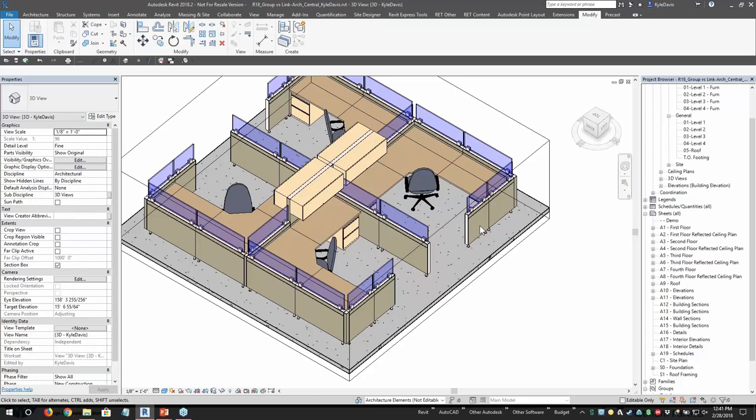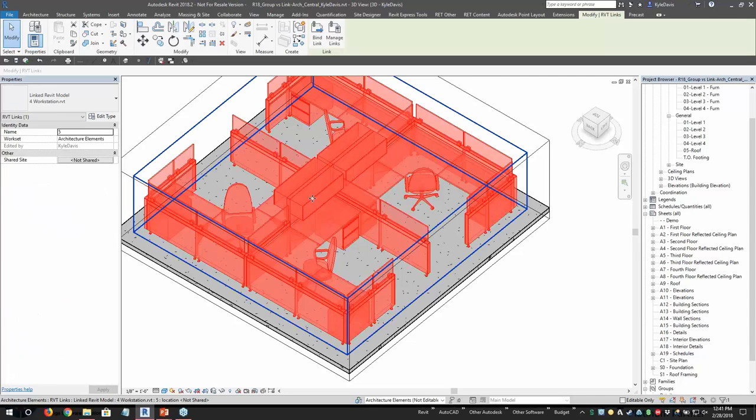But converting it to a link for other things like a unit layout, now the unit is a separate model that someone can go in and edit and create all the documentation they wanted in that model, but then be able to convert the group to that in the model here, so that they're separate, but now you have it in the model that you can copy or link around. And again, if you update the link, it updates in your model.